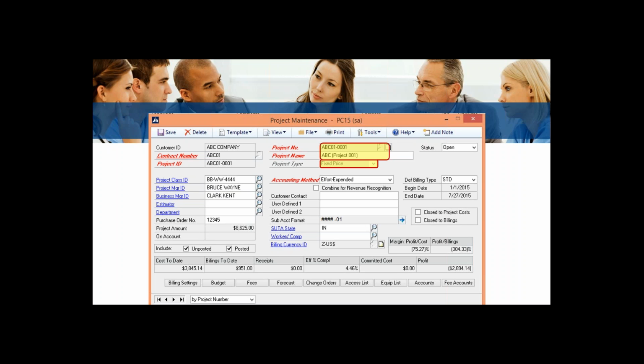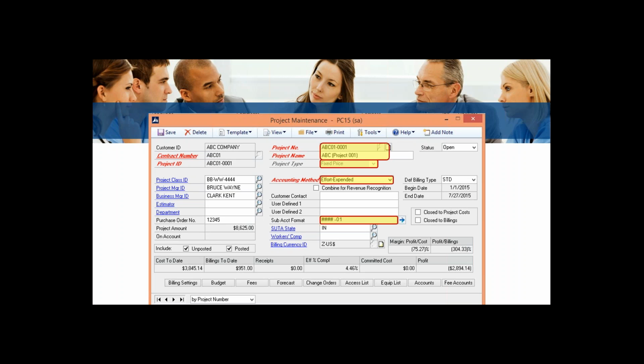I can also do cost plus, which allows me to set my revenue as a percentage of what my expected costs are. In my project, I can set my accounting method on how I want to recognize the revenue and cost on that project.